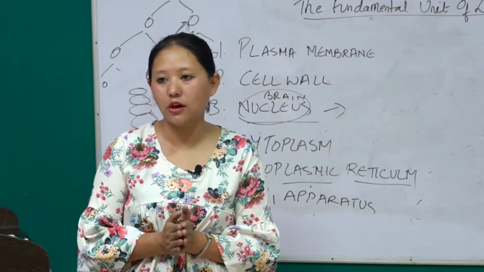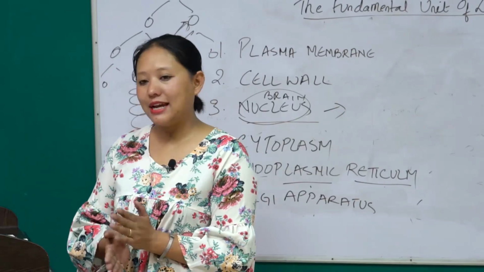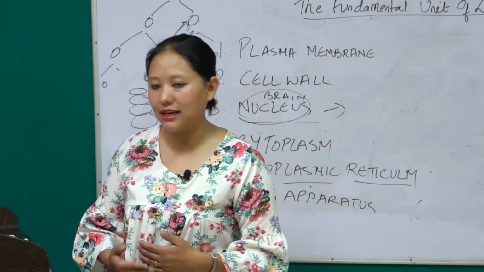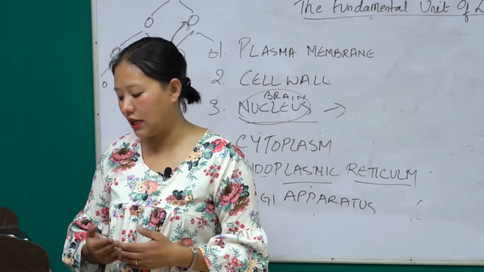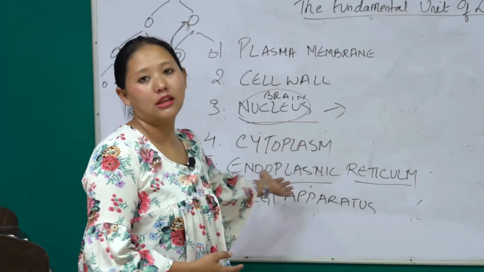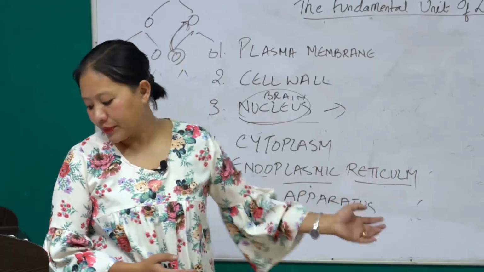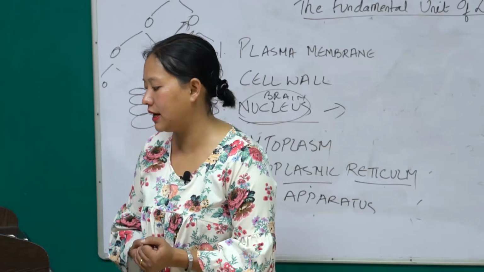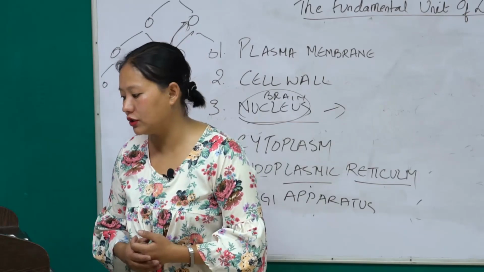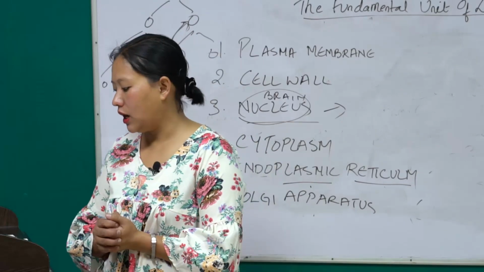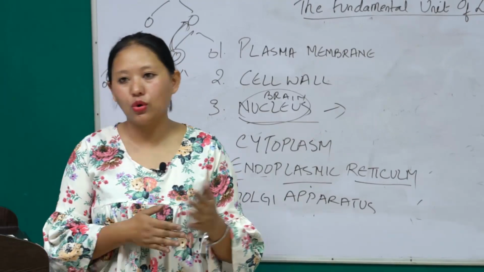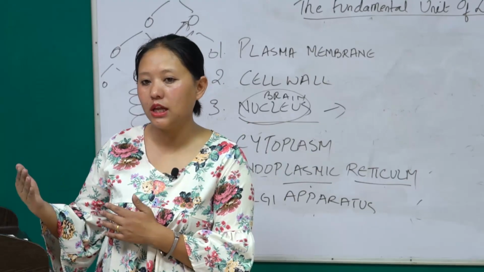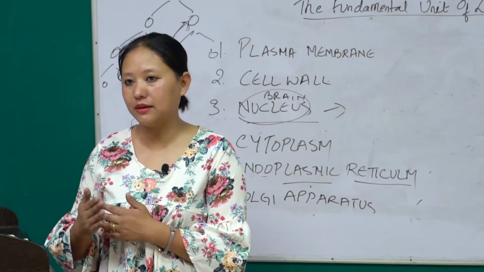And one important function of this Golgi apparatus is that it acts as an assembly area for the storage, for processing, and then for packaging of various cellular secretions. As we all know, the endoplasmic reticulum manufactures so many substances like proteins, fats, and lipids, right? When these substances are manufactured, they are needed by different parts of the cell, so they need to reach different parts of the cell, right?